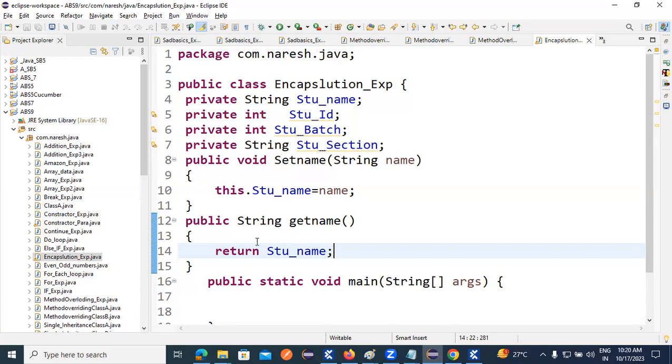Okay. Is it clear or not, everybody? Do you have any doubt? If you have any doubt, please ask me. I will explain one more time. Do you know how to create the instance variable in the public area? Are you able to understand? What is the instance variable? If you declare it inside the class, outside of the method, we call it an instance variable. Why do we need to provide private? Why did we provide the private keyword?